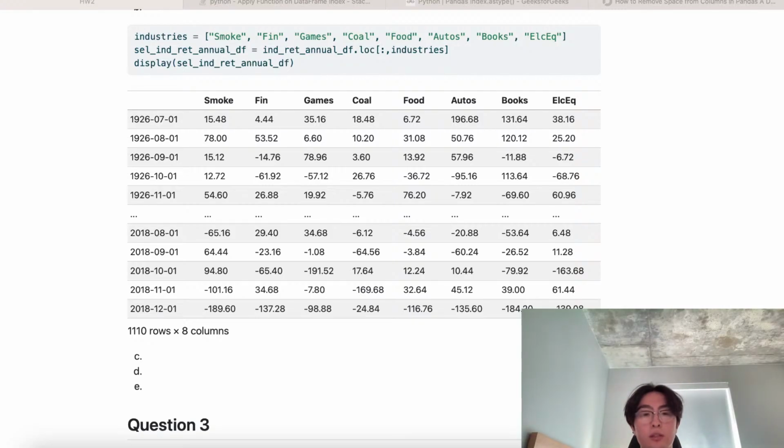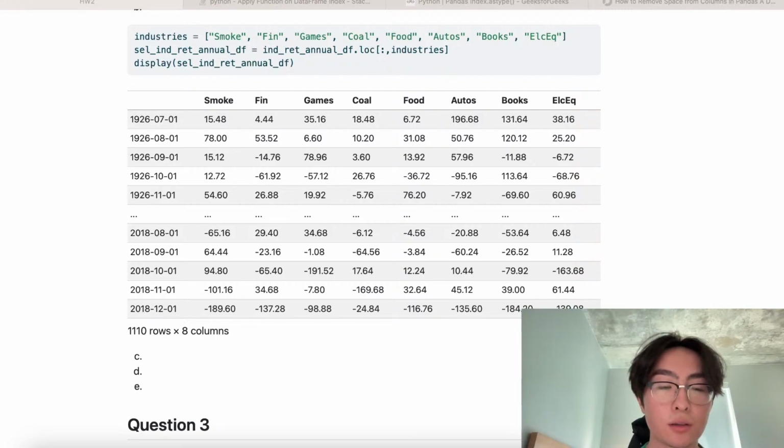Right, I wonder if there's a way we can create a covariance matrix from all of these. So we can have the expected returns, right?